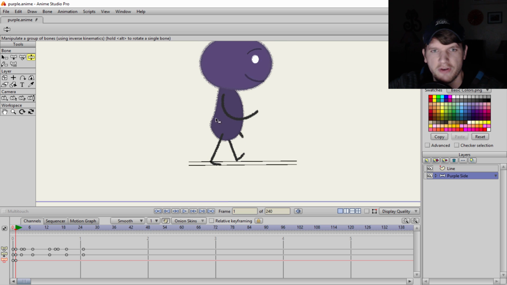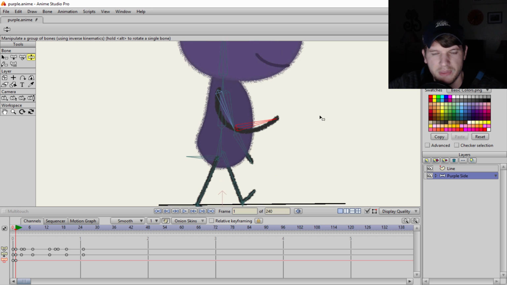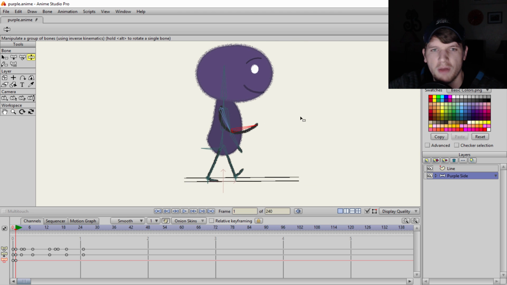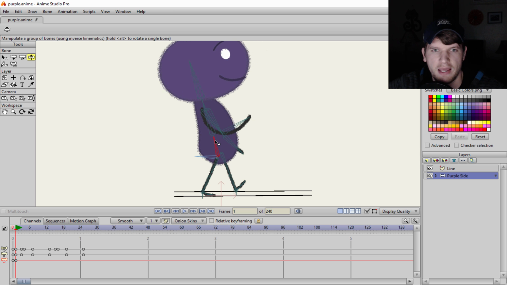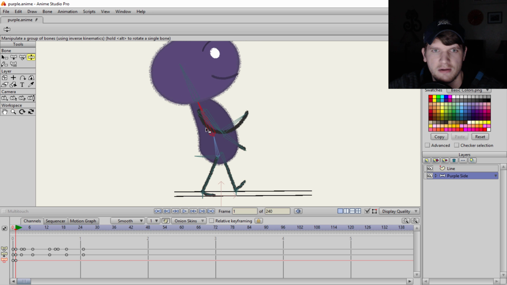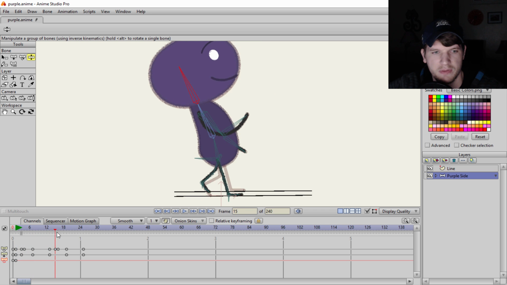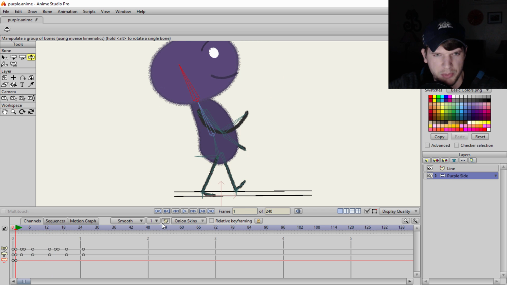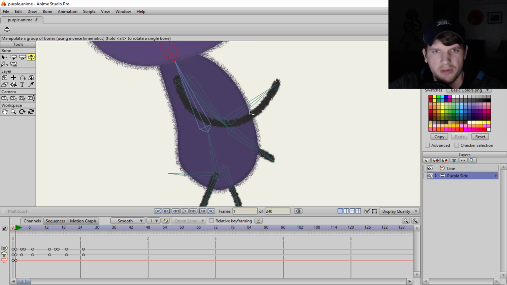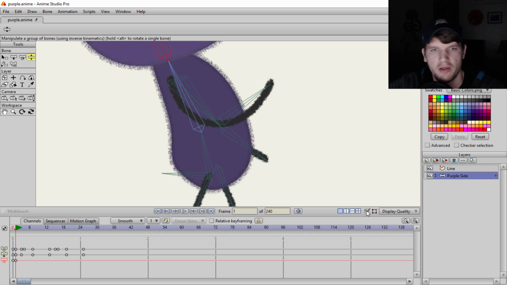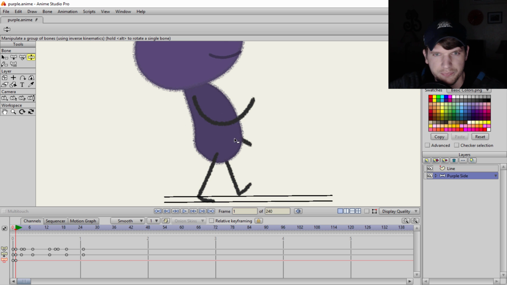But one of the things that I forgot that I want to do is rather than have him walking upright, I'm going to have him walking a little bit more relaxed. Okay, so something like that. All right. And then I'm going to turn my onion skin off. And then I'm going to start working on his arms now, and I'm going to make those arms work for this walk cycle here.